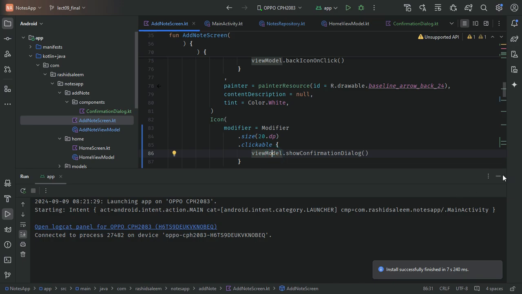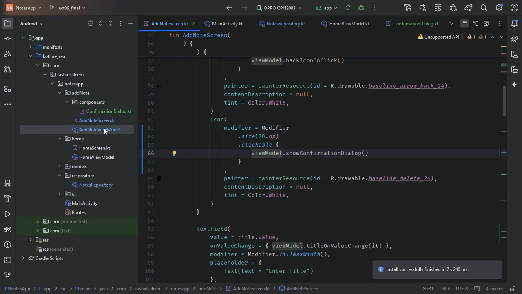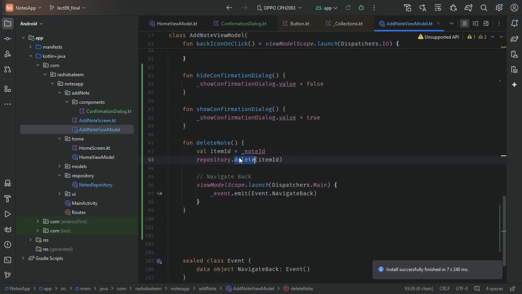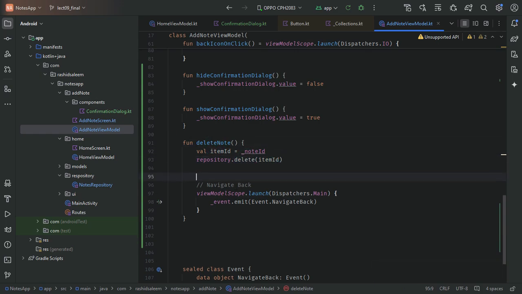So first of all, let's go to our add node view model. When the user taps on this one, the deletion process is happening, and before navigating to the previous screen we need to hide our confirmation dialog. This is the first step, and the second step is we need to reflect that change on our home screen.